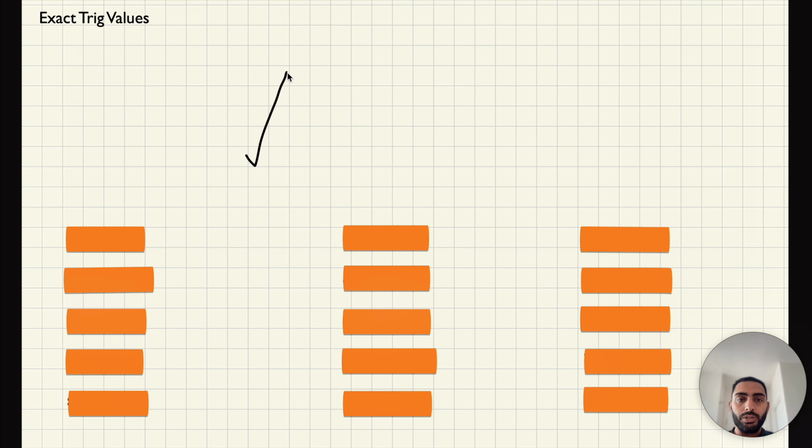First thing that I'm going to do is draw a big square root symbol, and I'm going to write the degrees that I need to remember it for. So the first is 0 and 30, so it goes up in 30s, and then it goes 45, 60, and 90. So the first two go up in 30s, and the last two go up in 30s, and the rest go up in 15s.